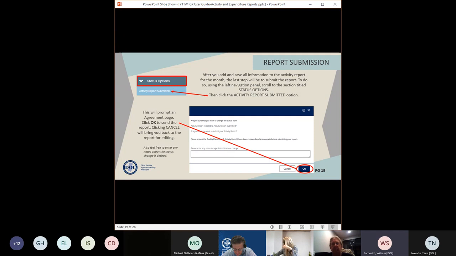I will tell you, we tend to try to wait until both your activity report and your expenditure reports have both been submitted. Main reason being, we want to compare them to each other and make sure they make sense, make sure that there's nothing missing, make sure that we don't need to reach out to you and ask any questions. So if you complete your activity report, but somebody else within your company or your organization completes the expenditure reports, you may want to let them know that you've submitted yours and see if they can get theirs submitted as soon as possible. Or vice versa. If you complete the expenditure reports and somebody's not done the activity report yet, we will not approve expenditures without receipt of activity reports, just so you know. Next page.